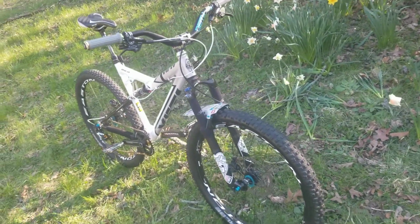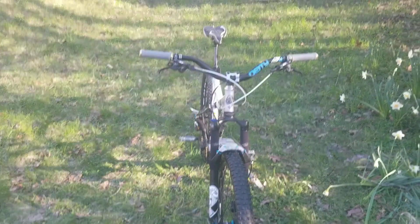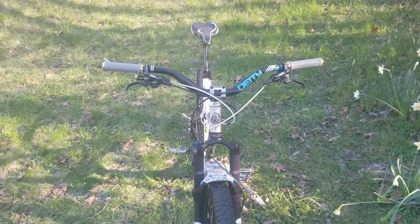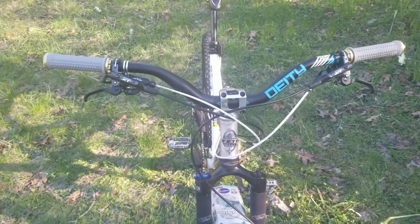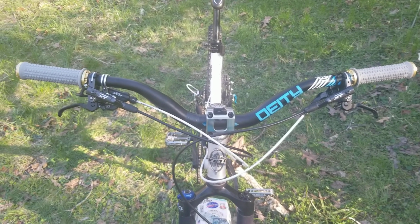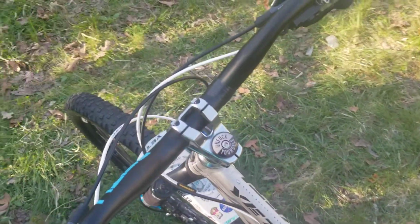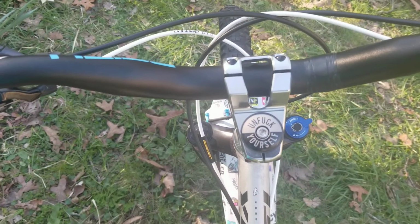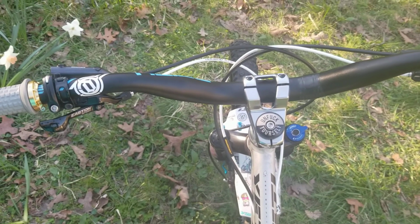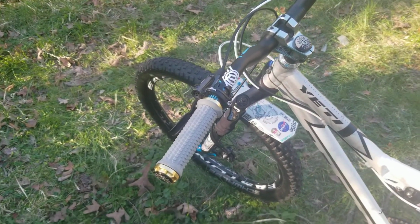Some people might say a little twitchy or sketchy at speed, but to be honest, I don't really hit those speeds, so it works well for me. And like I said, I was on a real budget, and it's amazing how little I have in this bike right now. Cockpit wise, I'm running the Yeti High Side 760 with 60 millimeter rise bars. I'm running the Yeti Cavity stem, a 50 millimeter, which really fits this bike well. It's a very stout stem, 31.8 millimeter clamp, and it gives a lot of rigidity to your front end.